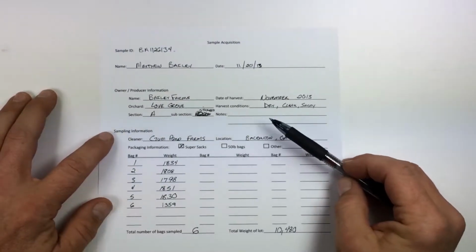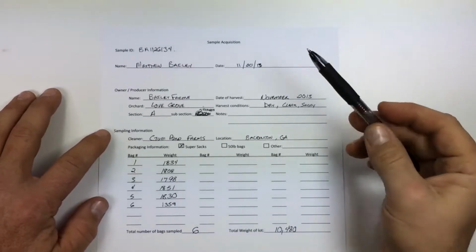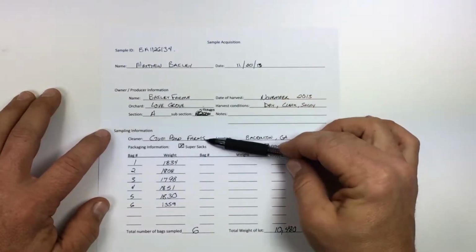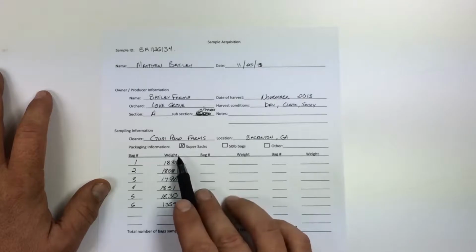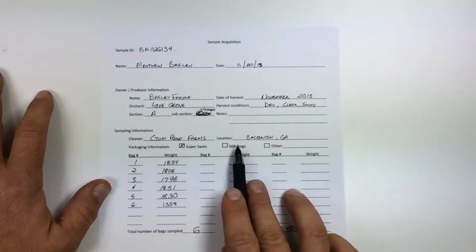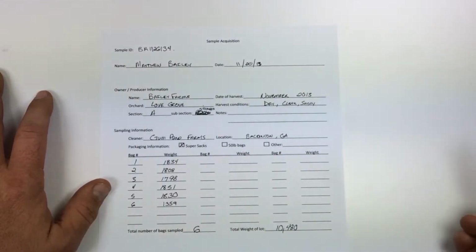On to sampling information. The cleaner, which is the company or farm, is typically the same as the owner, but in this case it is not. Someone is using Gum Pond Farms to clean their pecans. The location of the cleaner. Packaging information such as super sacks, 50-pound bags, or other, and you can write in. In this case it was super sacks.